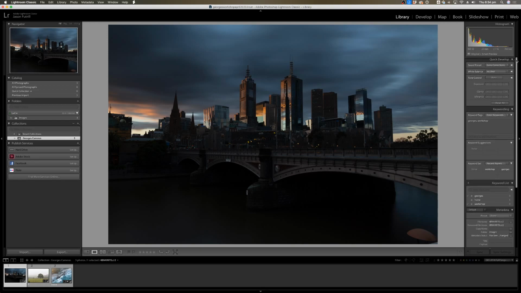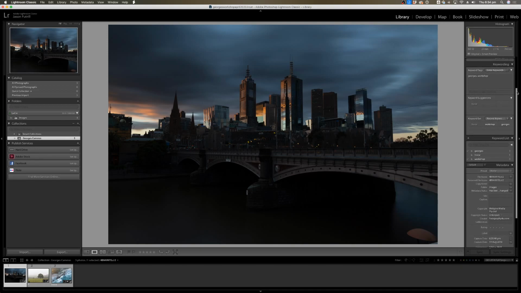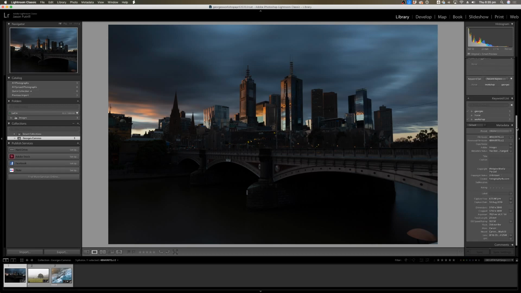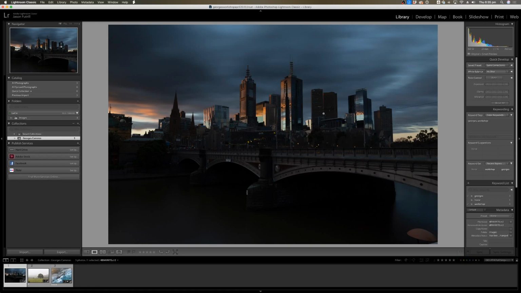Now, we'll just scroll down on the right-hand side window, and we can have a look at the EXIF data here as well. The EXIF data contains all of the information about this particular file. So we can see it was shot 14th of August 2016, quite a long time ago. It was shot with a Canon 5D Mark III using a 16mm lens. As I've said a few times, it is heavily underexposed, but let's have a look and see what we can actually achieve with it.